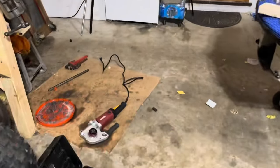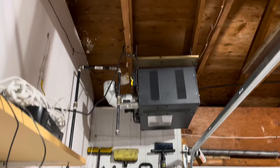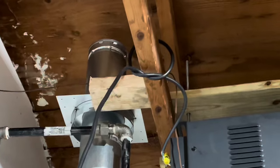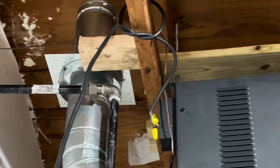The garage is a disaster again after putting the gas lines in for the heater, so time to clean all this crap up and get this place back in order. Got the elbow in — about to run the support box with some 2x4s. Mark the spot for tomorrow and we'll go through the roof. Hope there's no snow tomorrow. This is just kind of mocked up for now, but we got this 18-inch section here which shows us where we're going to be cutting a hole in the roof. Got the little support where we're going to box out the support box bracket so it won't go flying in the wind. Tomorrow we'll be cutting on the roof.